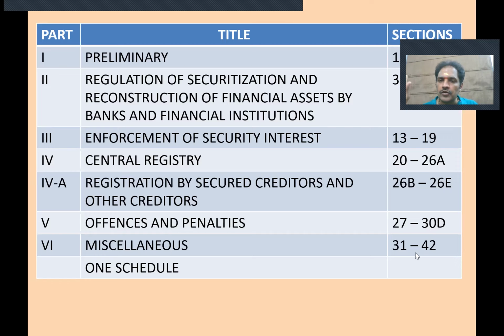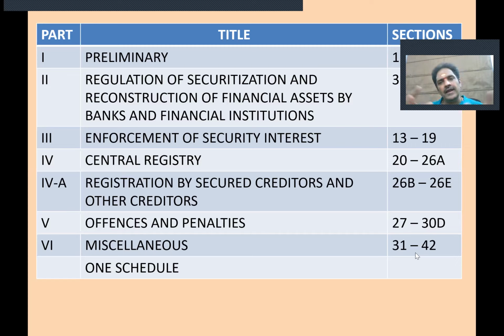The moment I give an auction notice, if in the auction I am only getting about 800 rupees, my total loan that is supposed to be paid is 1,000 rupees, but I am only getting 800. Will my debt be satisfied with that? No. I will take these 800 rupees, but for the remaining 200 rupees, it will be an unsecured loan. And for an unsecured loan, I will again go to the Debt Recovery Tribunal and recover my money. But if any appeal has to be made against the provisions relating to enforcement of security interests, the appeal lies in the Debt Recovery Tribunal only.